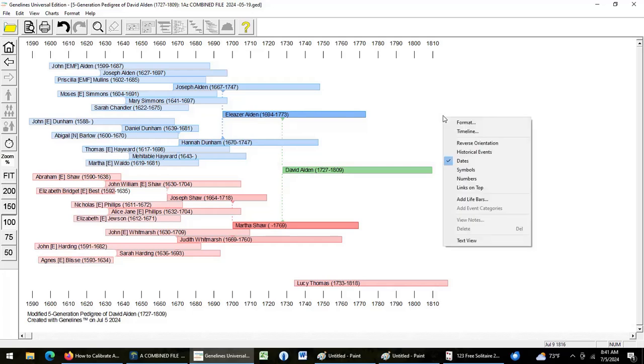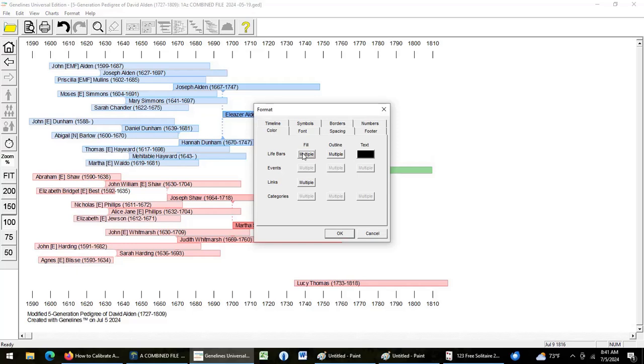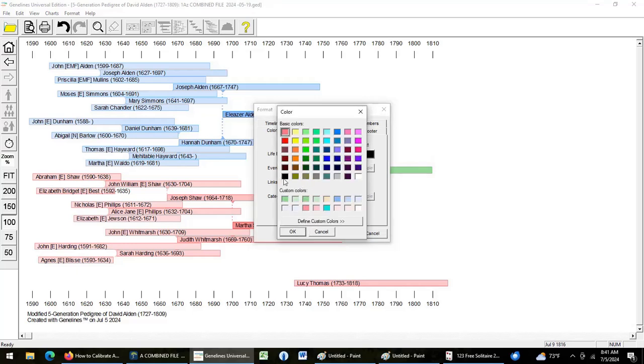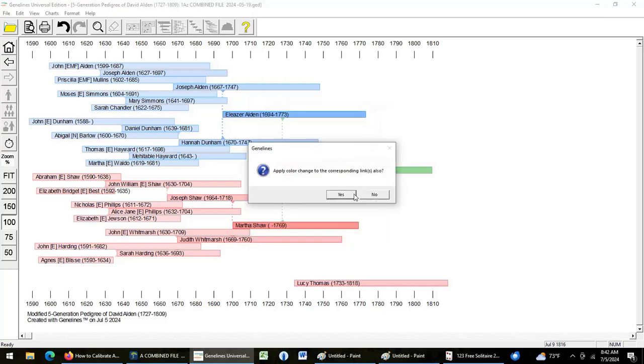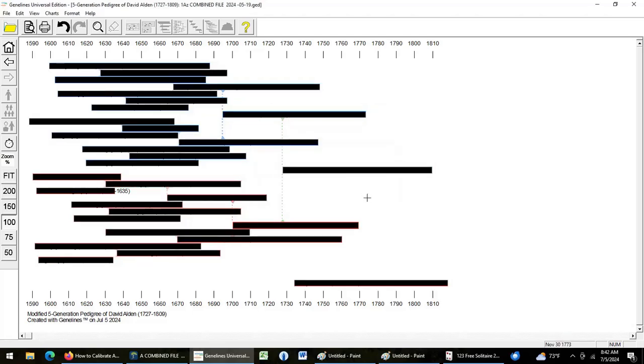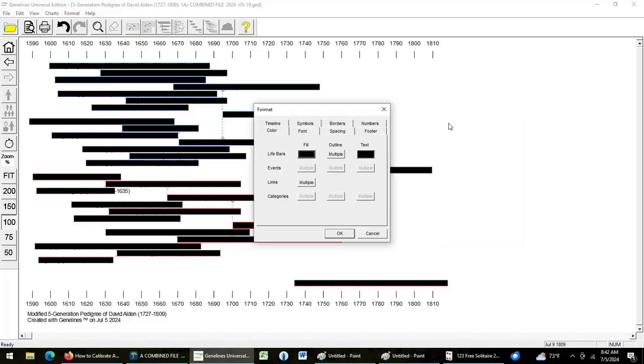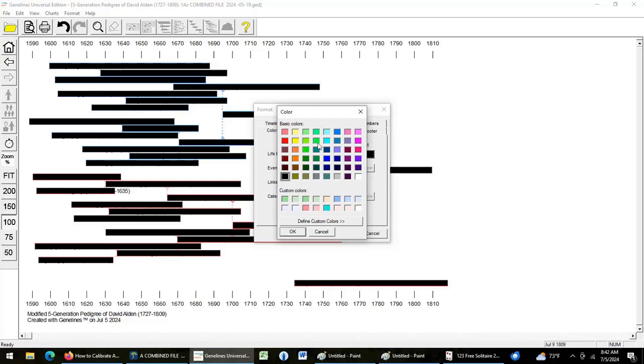And first of all, let's do this bit of filling the life bars so you can see them, make them black. Okay, and then wait a minute, that was a mistake. I can edit out the mistakes, so don't sweat it. Yeah, okay, let's go back here. Format, what did I do? I took fill, okay. All right, we're going to make them all something light. Something light like this, okay.